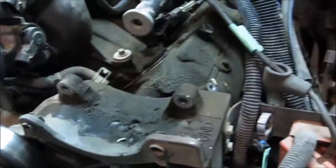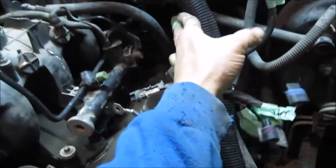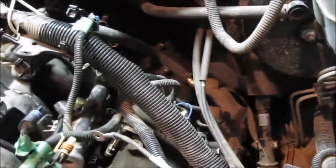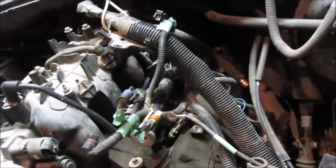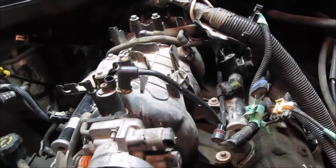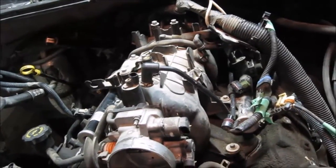On this side, I've got all the wiring disconnected. I have pulled the wiring harness back out of the way. I have also unplugged the PCV valve that went into the back of the valve cover. So everything's disconnected. Now it's time to undo the, I believe, 10 bolts that hold the intake manifold on. Once you pull those 10 bolts off, you pull the intake manifold off, and it's a happy day.